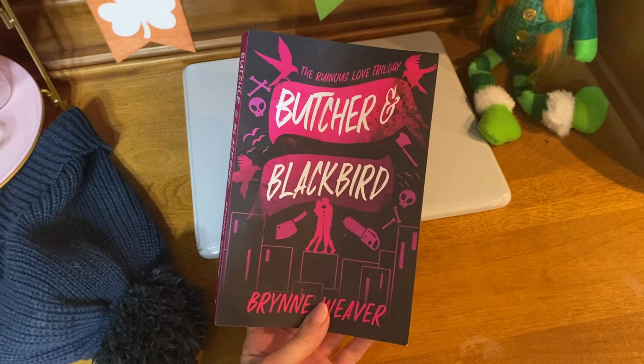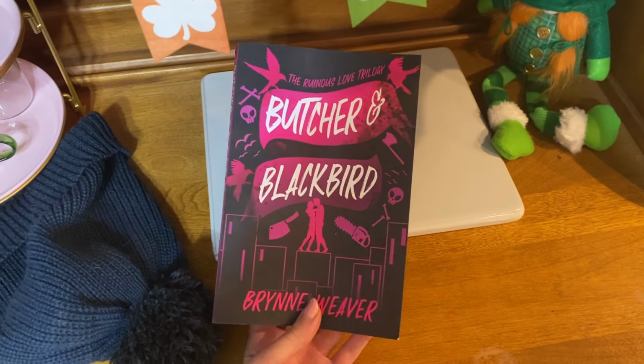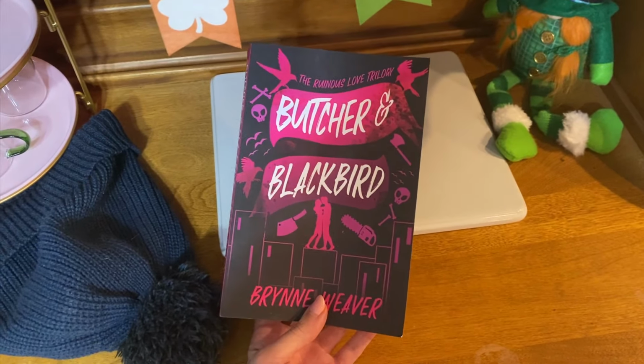I also got a late birthday present, some book mail. I've seen so many good things about this one, so I'm so excited to read it.